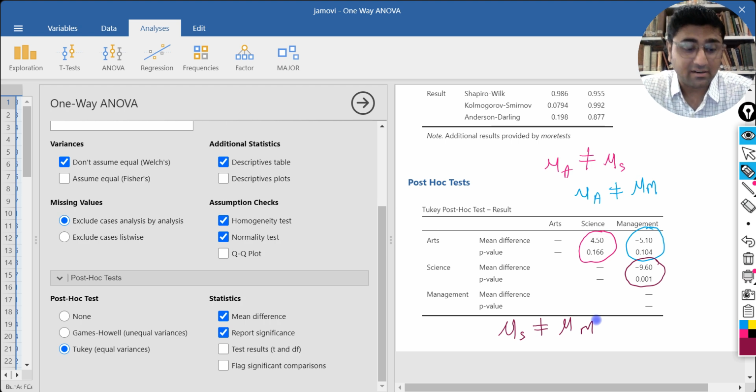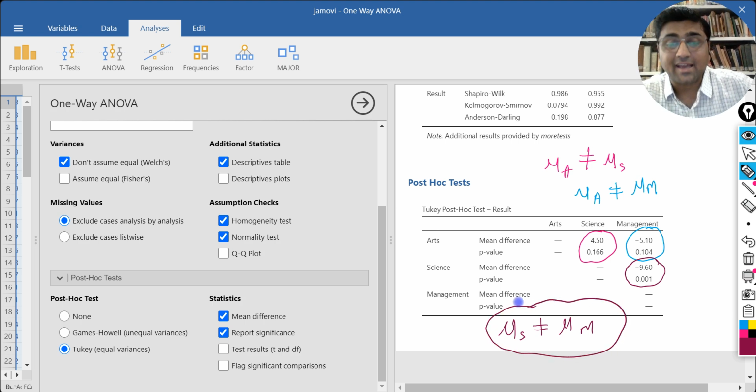Now let's understand this interpretation. That means due to this difference between science and management students, we have the overall significance in the ANOVA test. So this is how we perform the one-way ANOVA and post hoc analysis in JAMOVI.